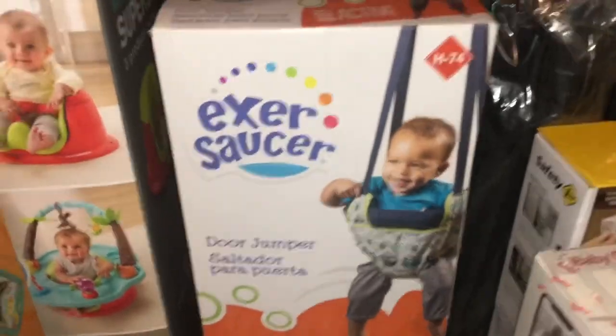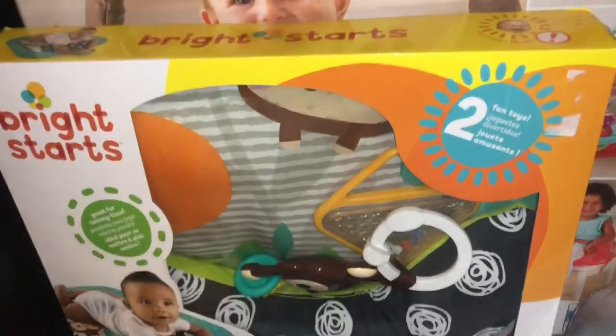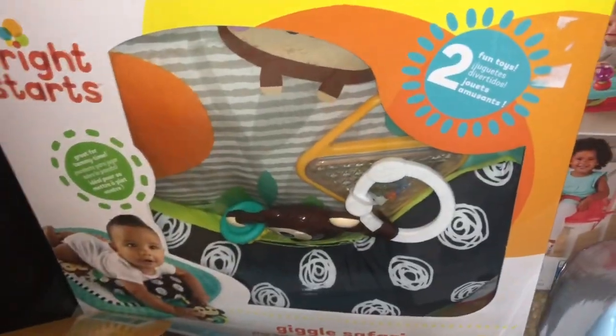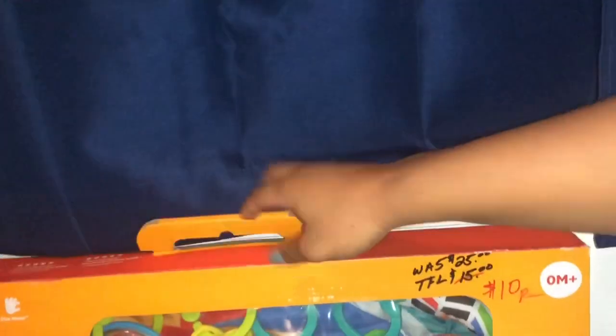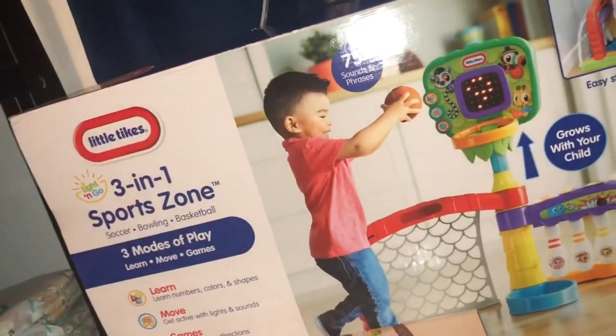A little swinging set he's too small for. And then a couple of tummy time things. So, like this one, and then we have like a huge one back here that he could use. And it's a bunch of stuff, and it sings and talks and this and that. He probably won't use this thing for a while, but I'm obsessed, and I'm probably going to be using it more than he is because I'm super competitive, and I'm not letting him win just because he's a baby.